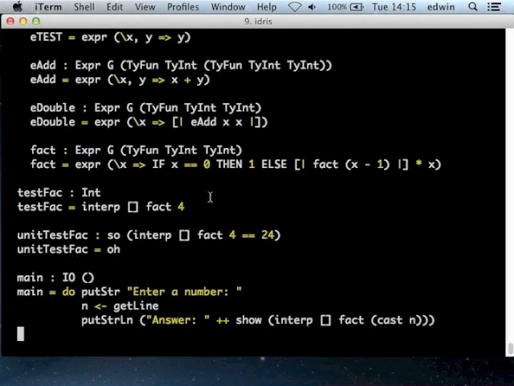So I've used idiom brackets in the implementation of factorial. Under this else, we're using the application. All the idiom brackets mean here is to use the application from the object language rather than the application from the host language. So now we have an object language program that, I mean, you still probably don't want to write in this language, largely because it's just a simply typed lambda calculus. But at the very least, you can look at this and believe that it is the program that you say it is. So that DSL notation is just a way of making more readable programs and slightly more writable programs.